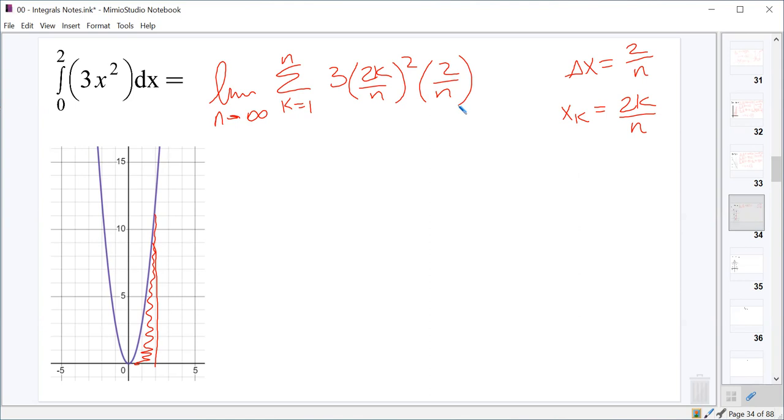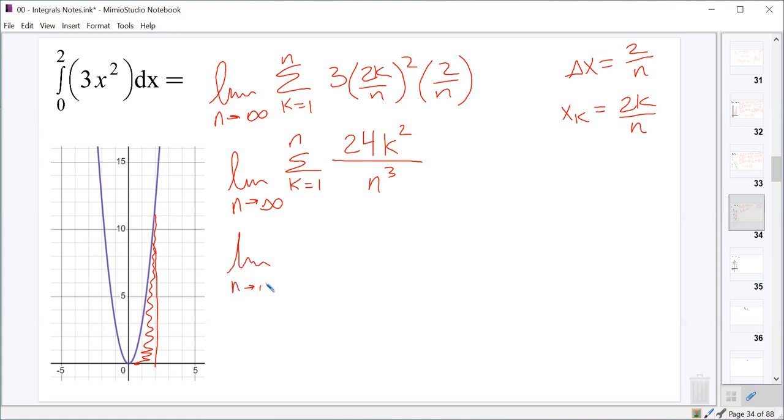And we'll simplify that all out, hopefully just in one little step here. A limit as n approaches infinity of a sum from k equals 1 to n of, well, let's see here. We've got 2 squared is 4 times another 2 is 8 times the 3 is 24. And then we have a k squared up there. And then in the denominator, we've got an n that's squared times another n, so that's n cubed. And 24 over n cubed, just like previously, that's a constant, but it's being multiplied by k squared. And we know the summation for k squared. We did that little induction proof the other day.